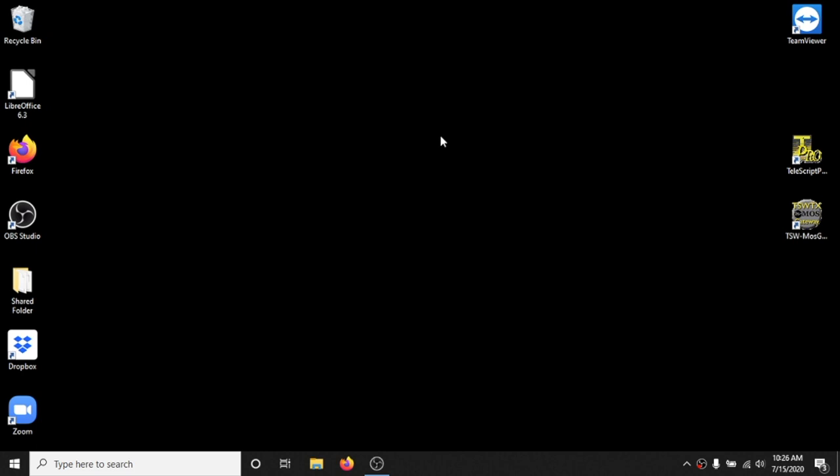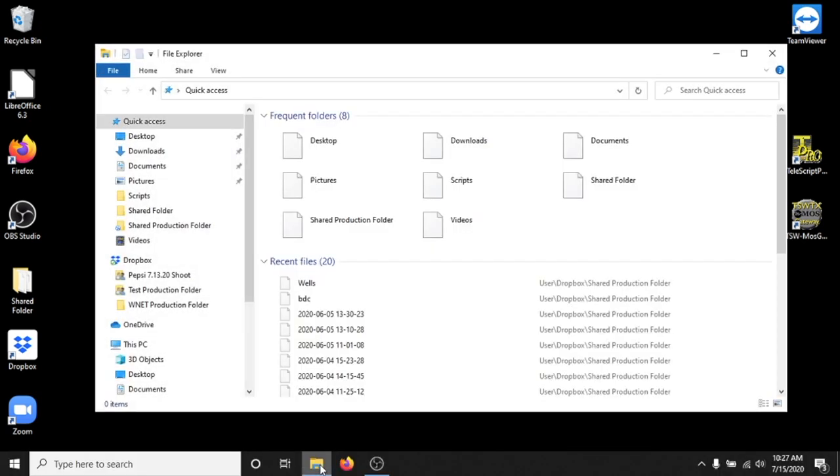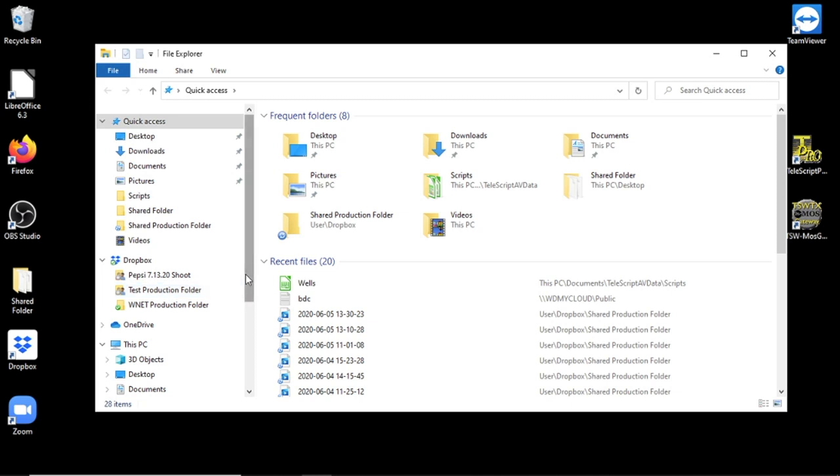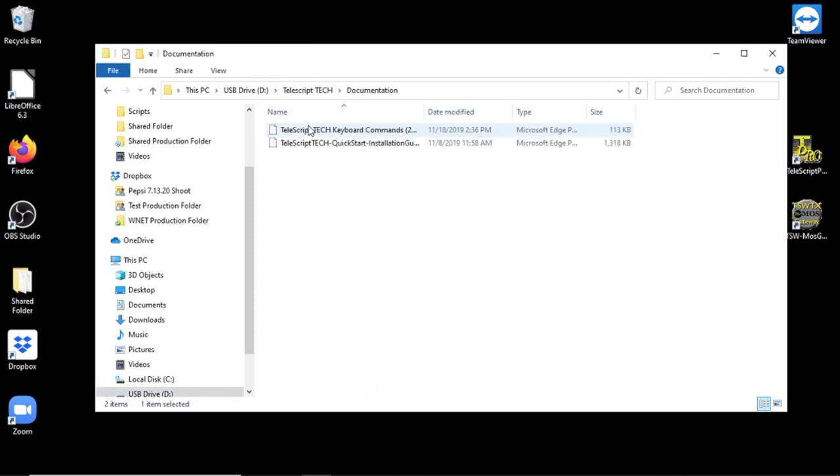So when you receive your software package, you're going to get a dongle, which is your unlocking dongle for your software, and you're going to receive a jump drive, which is going to have your installer on it as well as some documentation. You're going to go ahead and plug in the little USB drive. You'll find the folder on the jump drive. Depending on which software you've purchased, you'll have the installer on there. You've got some documentation in here also that you can go through. There's also an installation guide on here and some keyboard commands that are helpful, so you might want to take a look at that.